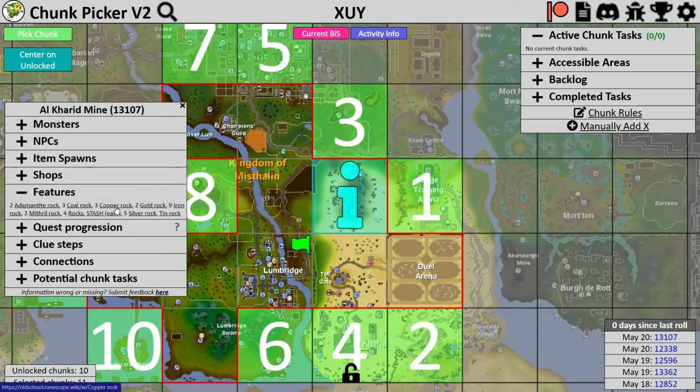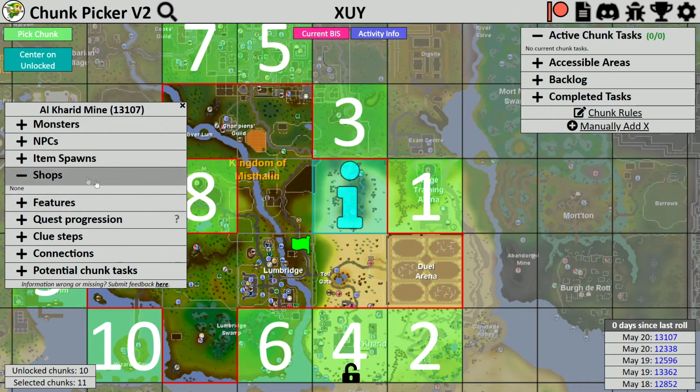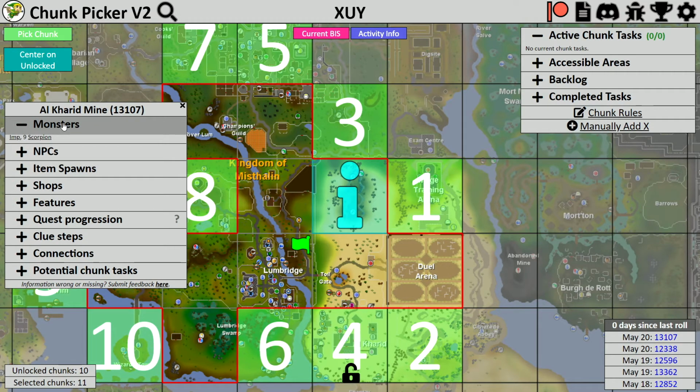Need to check if there's any monsters or anything else interesting here. Yeah, unfortunately I can't do anything with most of those rocks. There's a fire rune and a water rune spawn. There's another imp, so that increases our total number of imps and our chances at getting the flower. And 9 scorpions, which technically aren't critters because they have an ensouled head drop. They don't drop things most of the time.